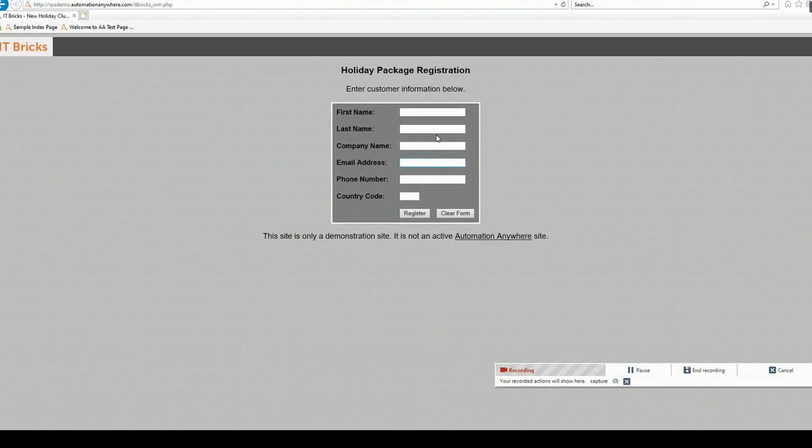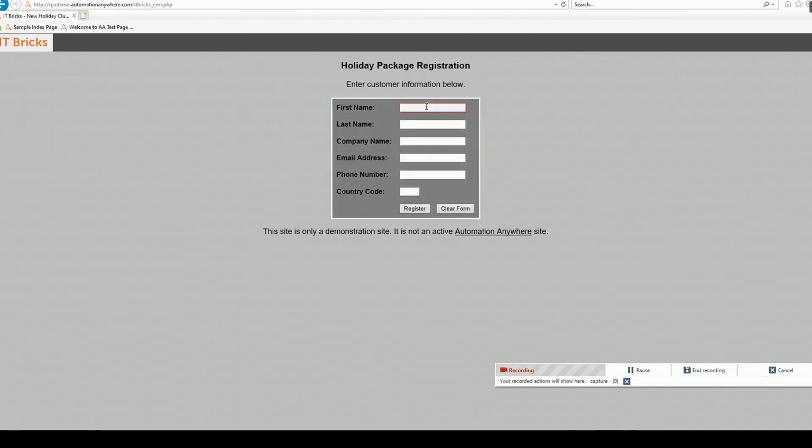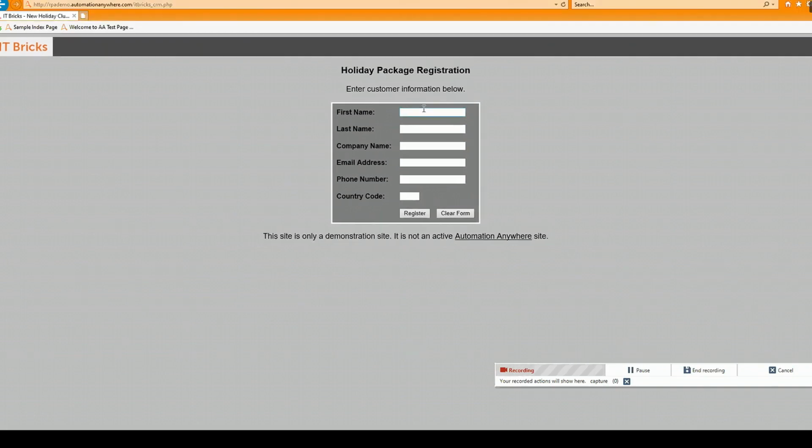When I start the recording, it moves to that page, and you can see that it's recording. I also get the indication of which object I'm going to be using. So I'm going to wait for that object to be highlighted, activate it, and then I'm going to wait for my cursor to show up, and then type in just the first part of the label. So there's the label for first name. Again, wait for the cursor, type in the next label, and continue that for each of the fields in this form.